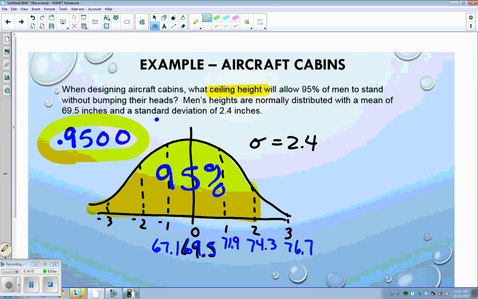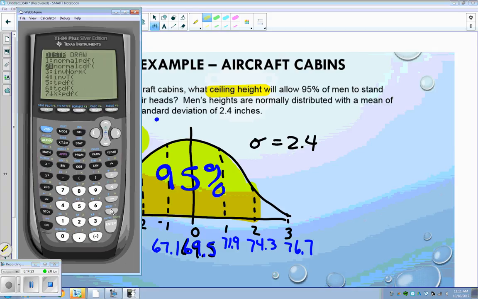So this is where I'm what? I've got area, and I've got to find my z-score. So I'm going to use inverse norm. What is my area? 0.95, and you can put 0.95 or 0.9500, either way, doesn't matter. For right now, because we're going for z-score, which is the normalized scores, I'm going to leave mu at 0, and I'm going to have my standard deviation being 1. Okay, and I'm going to go ahead and say paste that, and I'm going to find that my z-score, my normalized score, is 1.6448.